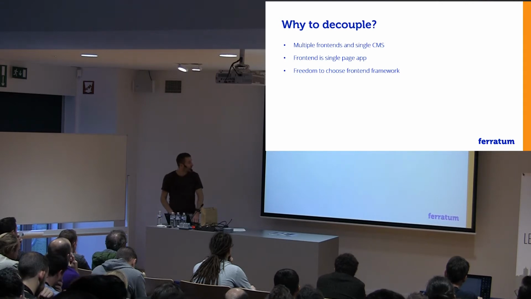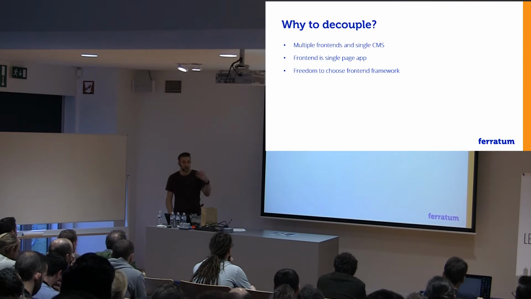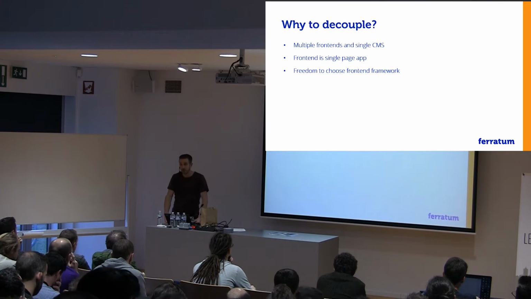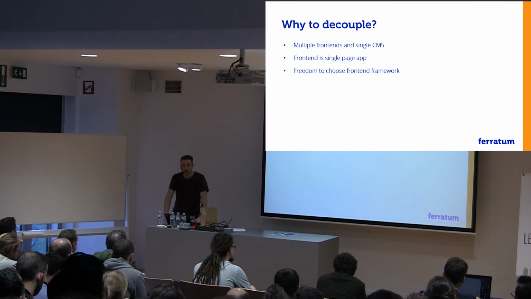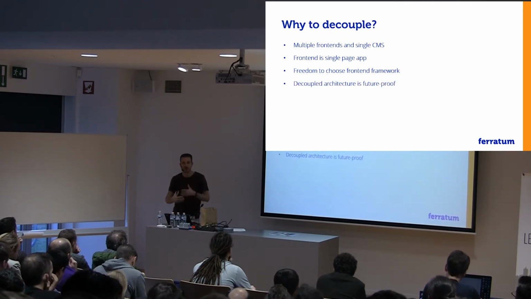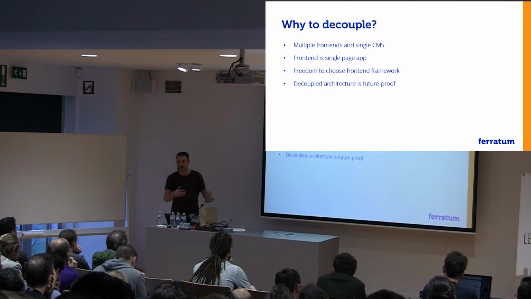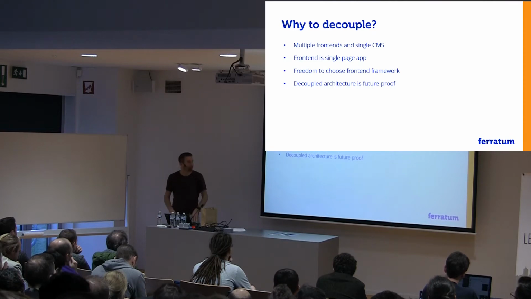Third is kind of technical: you can choose the front-end framework and switch between different JavaScript frameworks if necessary without actually touching the backend, which is built on proven content management systems. As you know, the JavaScript frameworks change faster than the content management systems. I mean, Drupal has been on the market, let's say, a decade more than any Angular or React framework, right?